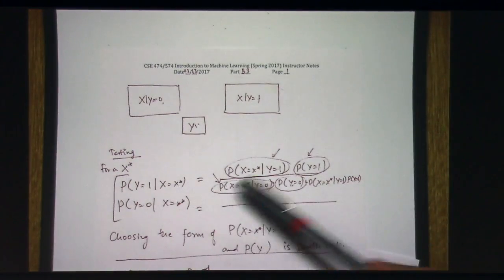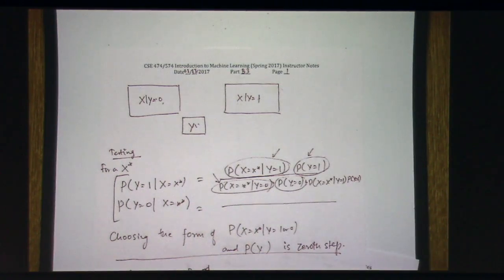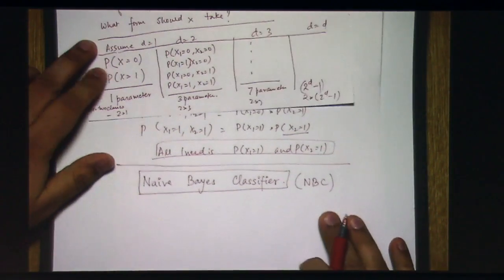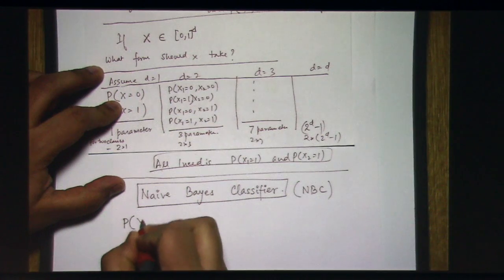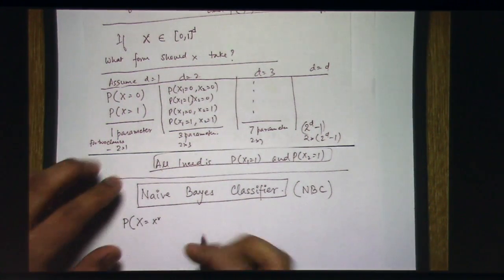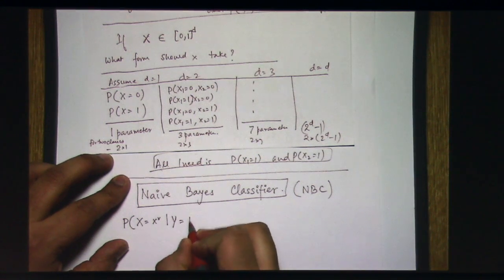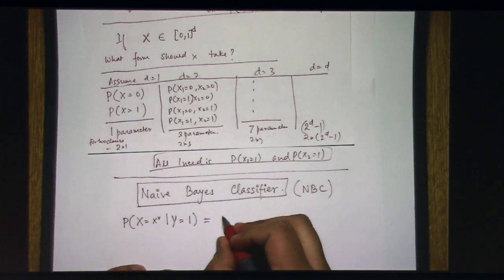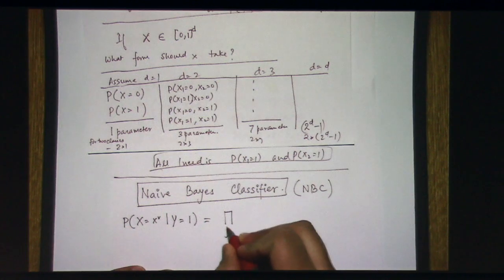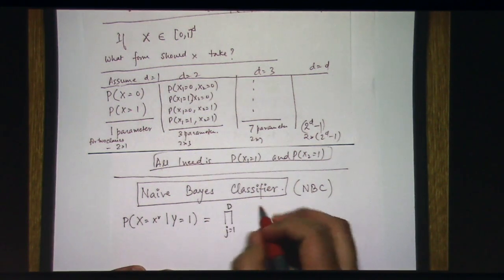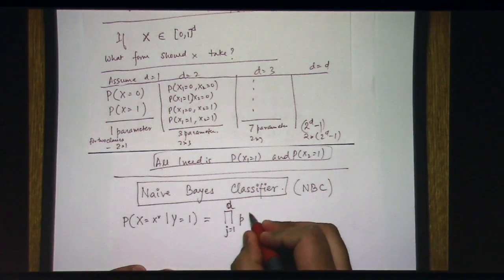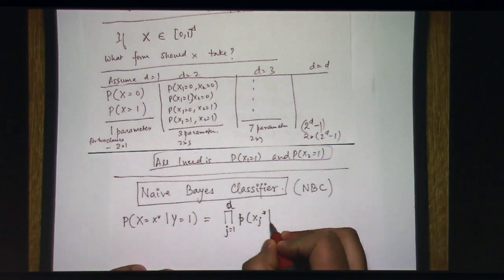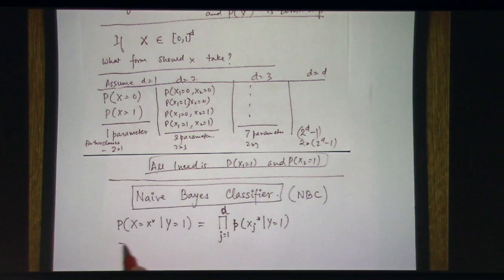We want to do, how do we compute that? So the first thing that we note is that because of this naive-Bayes assumption, the probability of x to be x star, now x star is a vector, the whole thing, given any class, let's say y equal to 1, can now be written as a product of... all right. So this is the key assumption that we are making.